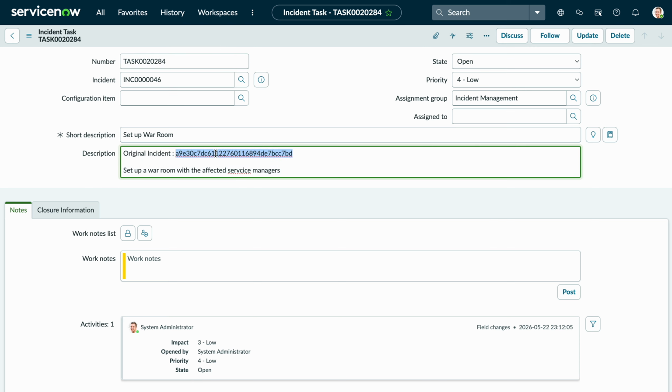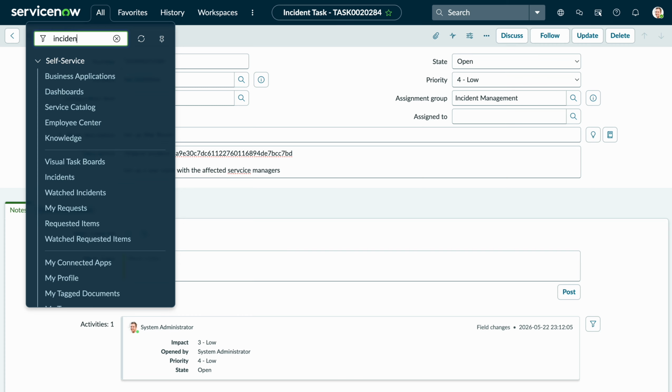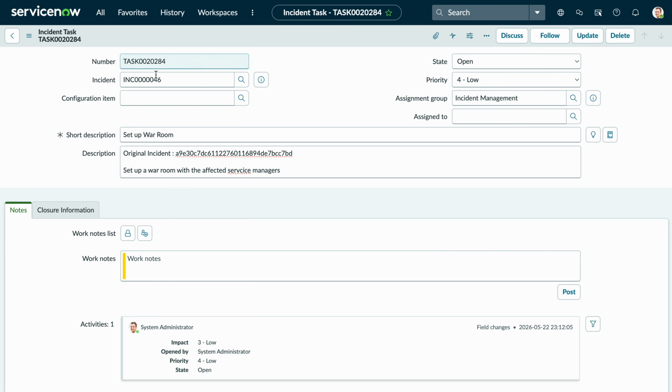We've got the sys ID of the incident. We might want to change that to actually add the incident number. That's something we could do to modify the workflow, but we can see here the incident reference record has been associated back, so I can essentially go back to the incident, and I've got my text that I've added in, and the assignment group is incident management. So let's just show this working by creating a new instance.